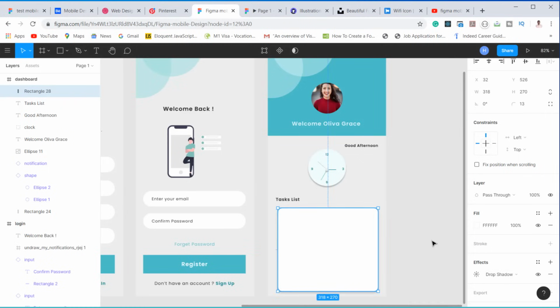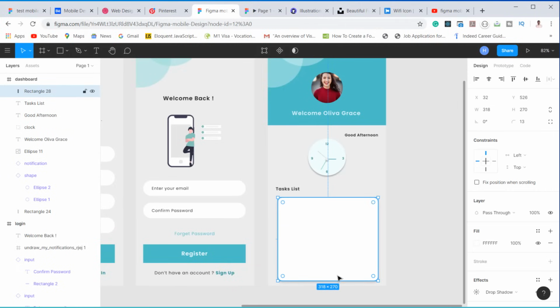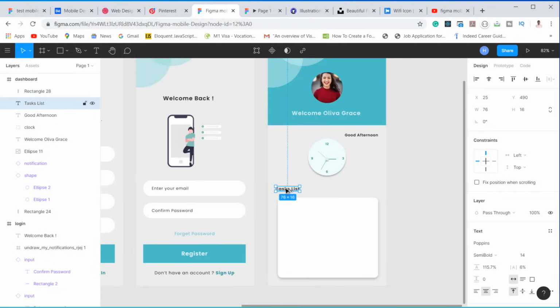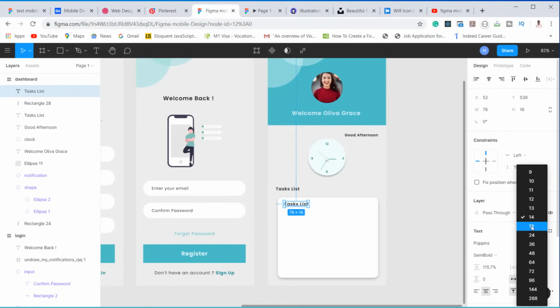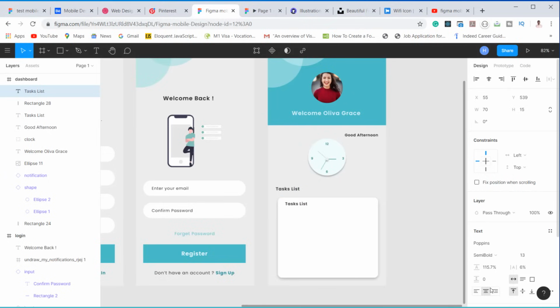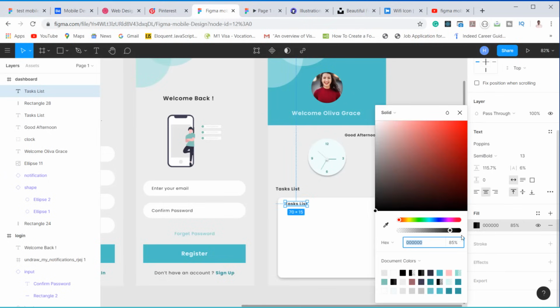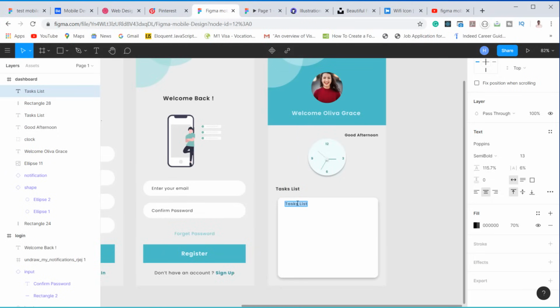Okay, and that's okay. So I can also reduce this a little bit. I need to add a list of tags to this, so I'll duplicate this and bring it to the front and reduce it to, let's say, 13, and also reduce the opacity a little bit. Then I'll change the content of this text to daily tags.